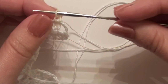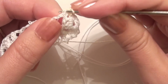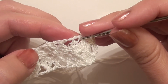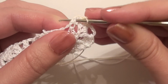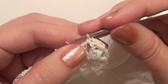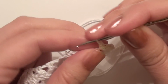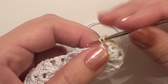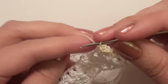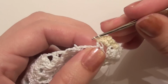I'm going to slip stitch with my contrasting color. And then I'm single crocheting here in that same space, single crocheting in the double crochet. So each double crochet will get a single crochet. Now when you get into these spaces of the three double crochet or the two double crochet, or when you take your hook into these chain three spaces or your chain two spaces, you'll work two double crochet, chain two, and then two double crochet again.